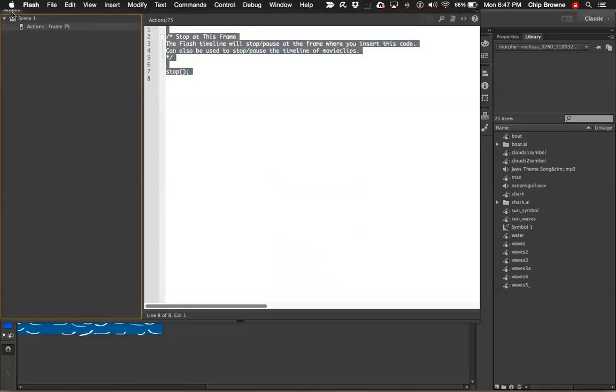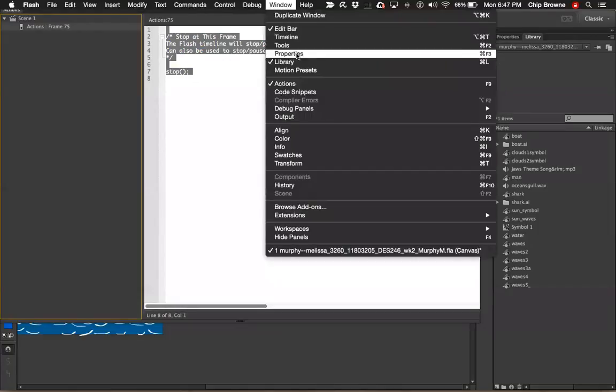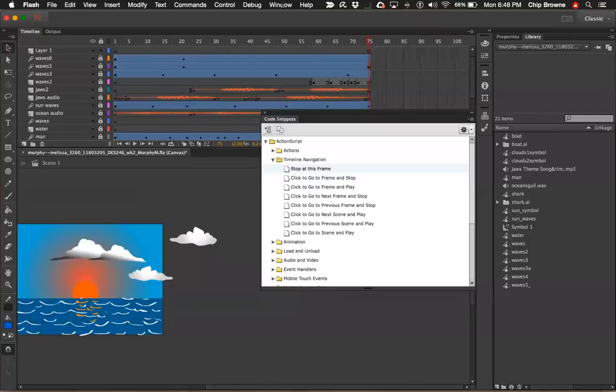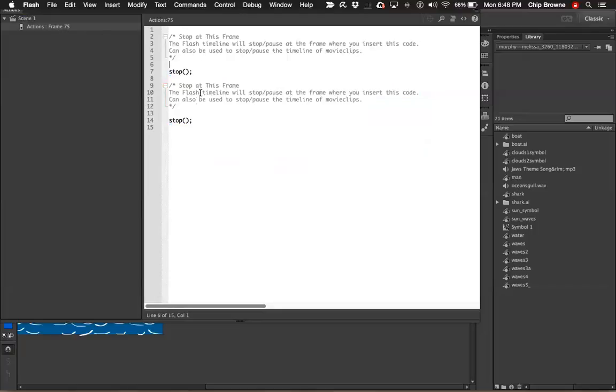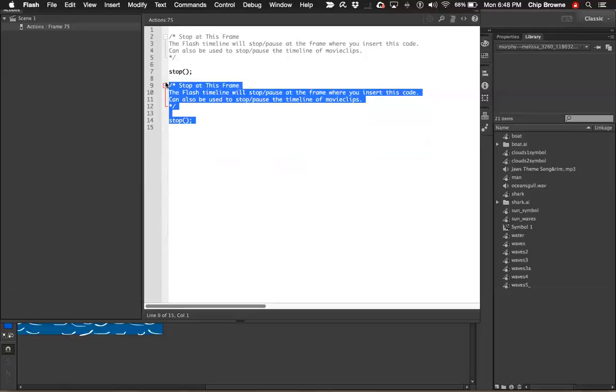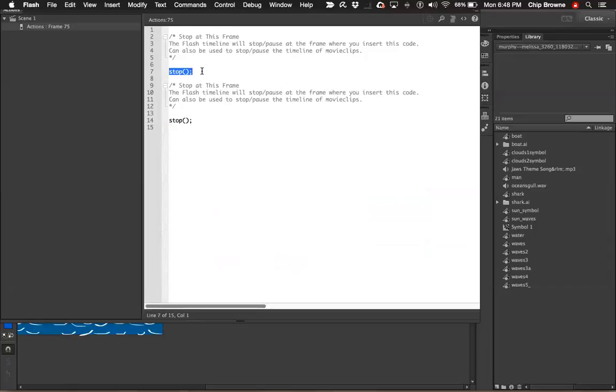While we're in the action window, we can close the action window by toggling F9. So actions in frame 75, and this is the code. See, now it's there twice. So I'm going to delete this. See, my delete's not working. So frame 75, the actions, and here's the code. And all it is is a stop.